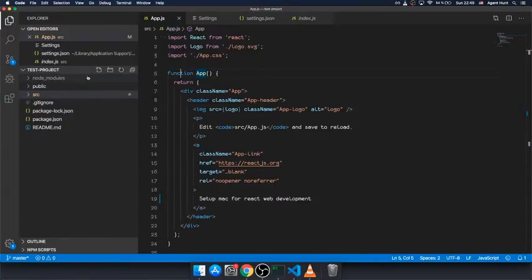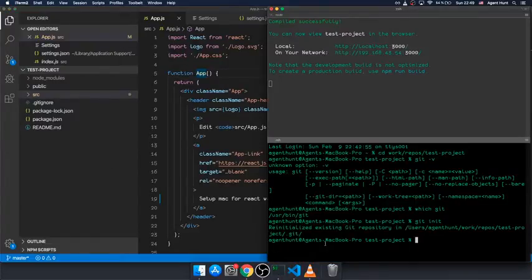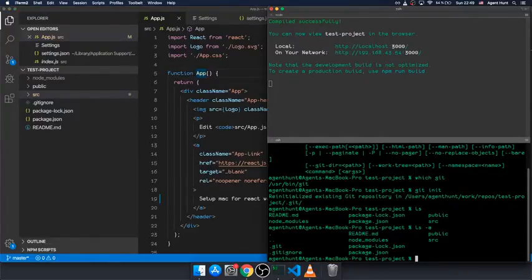Okay, why am I not able to see the .git folder?